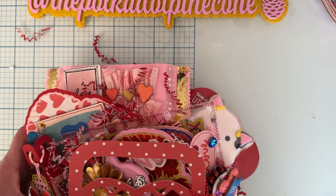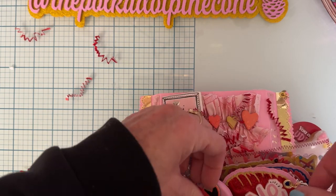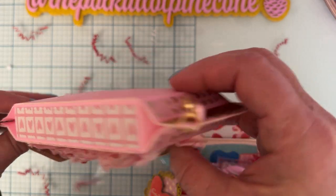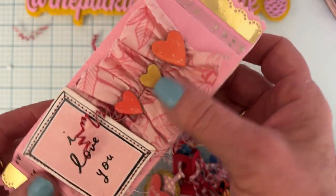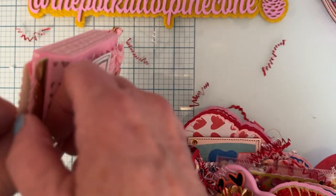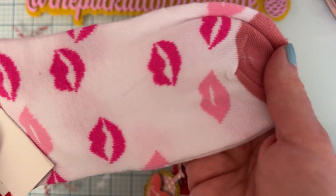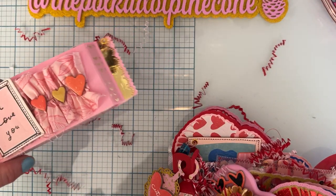Let's start pulling this out one at a time and see what she's put in here. Look at this gorgeous box — she's got pretty dangles here, a tiny little heart, so cute! She's got velcro on the end, and inside — oh, I got some beautiful little socks! Those are cute, thank you so much Cruz, I love getting socks!